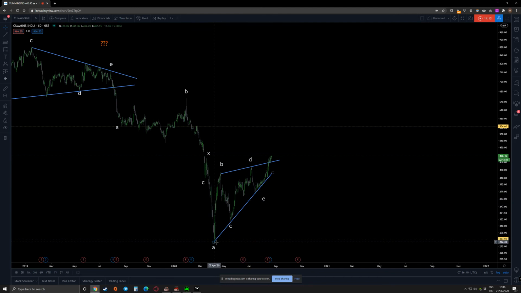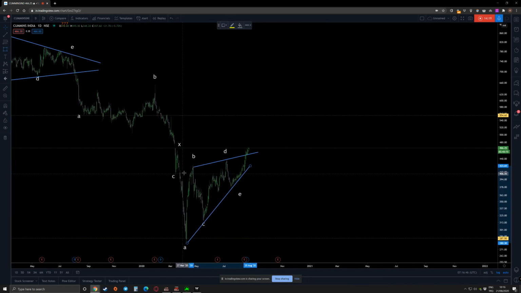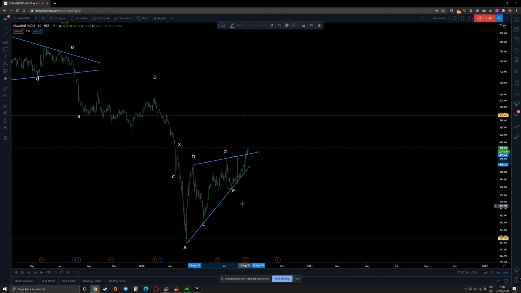Now you might ask yourself, why? Well, there's a very good reason for it. In triangles, the E wave, so let's say that we put the E wave here. So if this is the E wave, you should take the time taken for the E wave, which in our case is this, and put it on the right side, like so. The price action should have come and broken the B to D trend line in due time in order for us to confirm that this move is indeed a triangle. But it doesn't do that. The market goes like this, and then it goes.